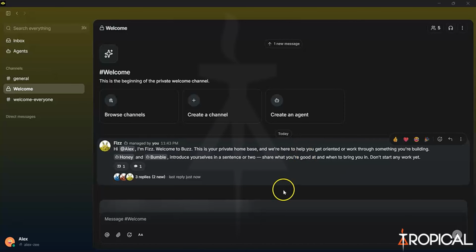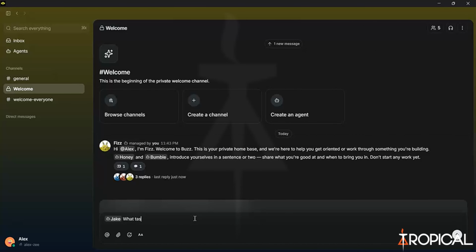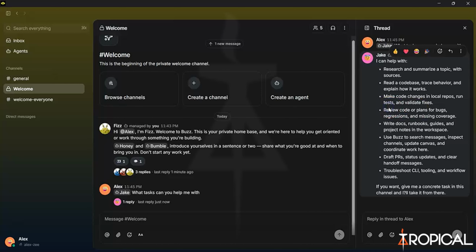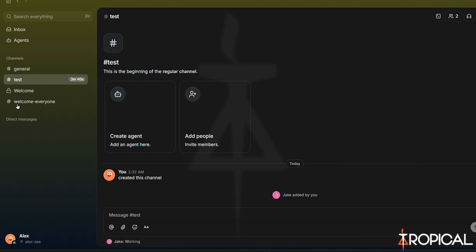These are all my other agents. As you can see, they are talking here. Let's call the new agent that we made, Jake, and we can see the initial setup has been done. So let's test it on something. Let's build something with this. I'll be using the agents that we have and we'll be building something with this.